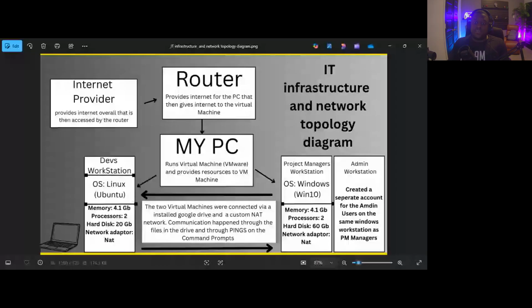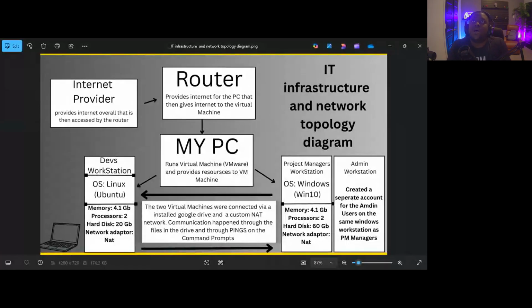Before I show you the ping success between those two infrastructures, I want to show you my network topology diagram real quick. Let me see. All right, there we go.